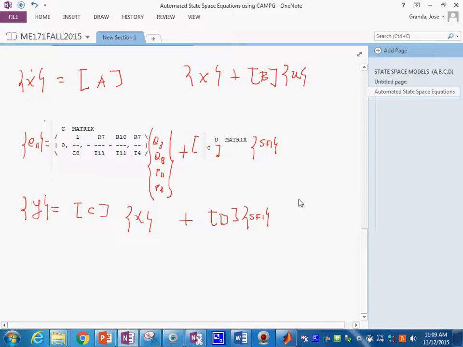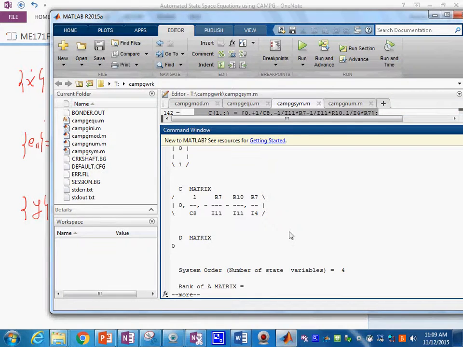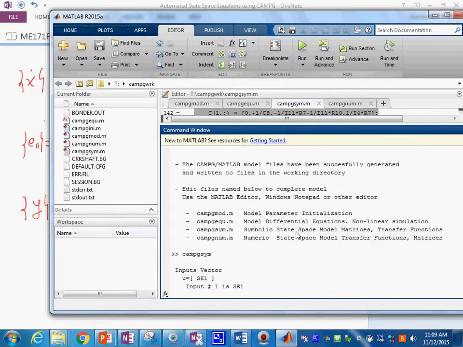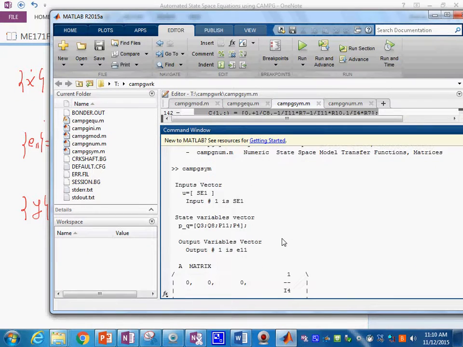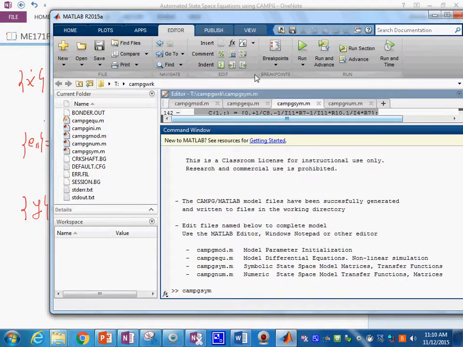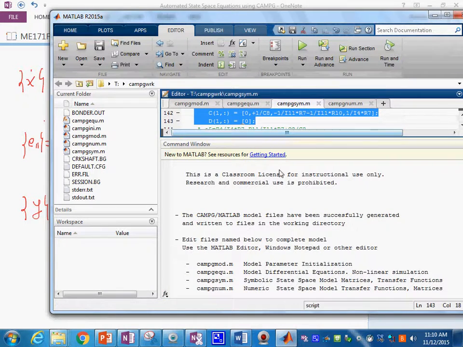One last thing, how do we put this into Simulink? Okay, how do we do that? In this case, the Simulink block in the state space form wants to see the parameters of the system, so it wants us to enter those values.